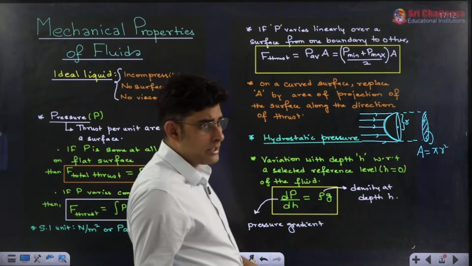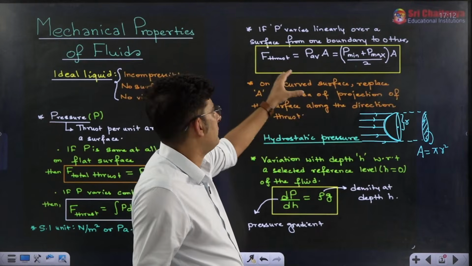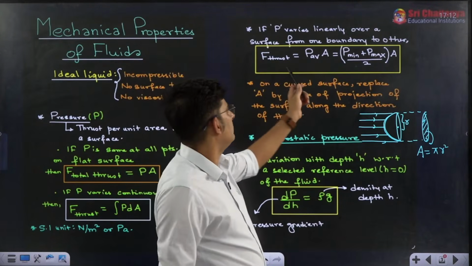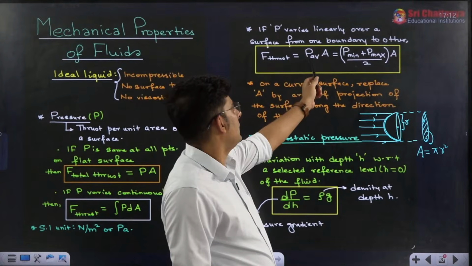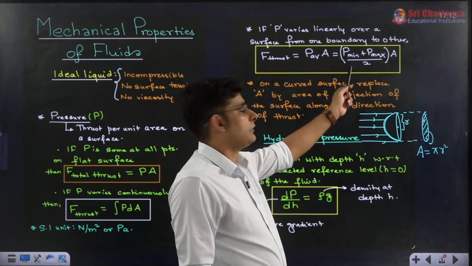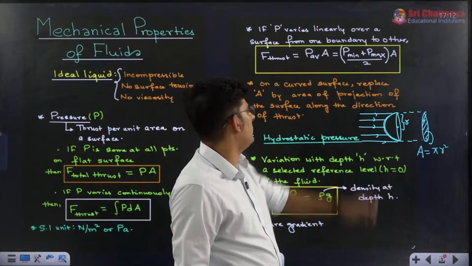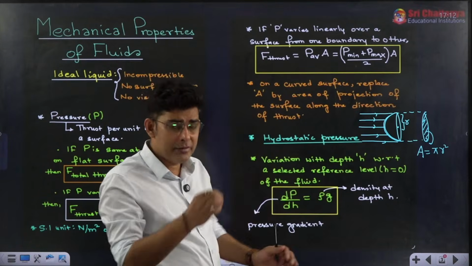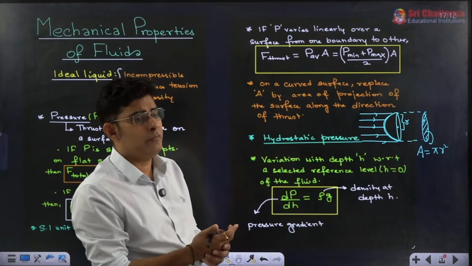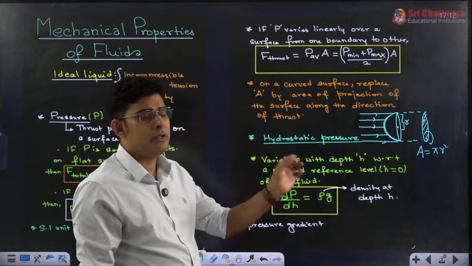Now if pressure is found to vary linearly from one extremity or boundary to the other, then in that case for the thrust force you have to multiply the average pressure by area, where average pressure is the average of the minimum and maximum pressures acting on the surface. P min plus P max by 2 into area. It not only applies here, whenever we have any mathematical function which is having a linear variation, we can always take its average value in a particular interval as y min plus y max by 2.